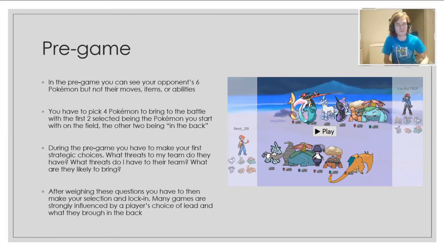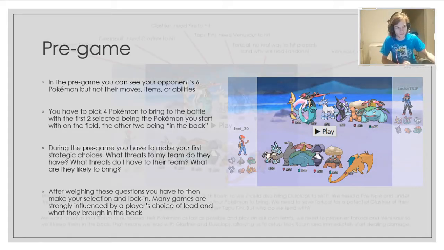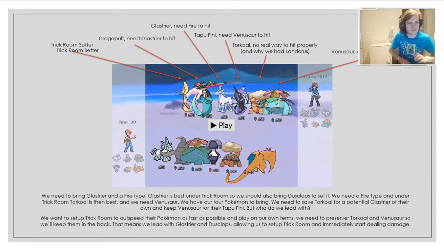And once you've weighed these decisions, you make your selection, you lock in, and then you get to the actual game. But you really can put yourself at an advantage or disadvantage by putting a bit of thought into which Pokemon you bring to a battle. And go over here. So let's analyze their team.